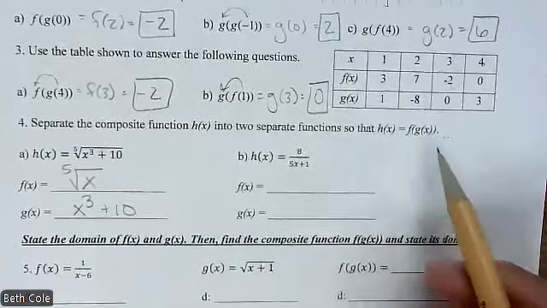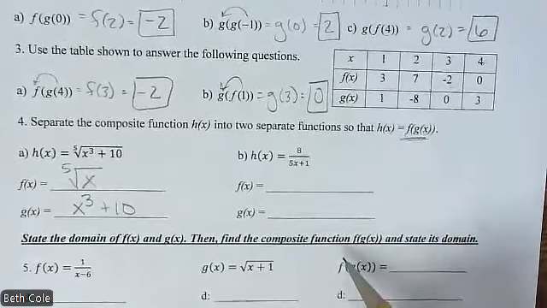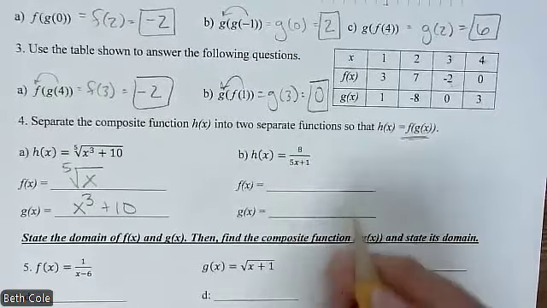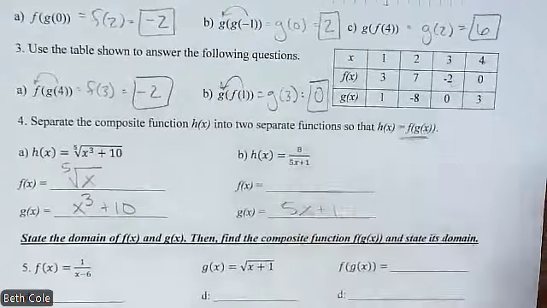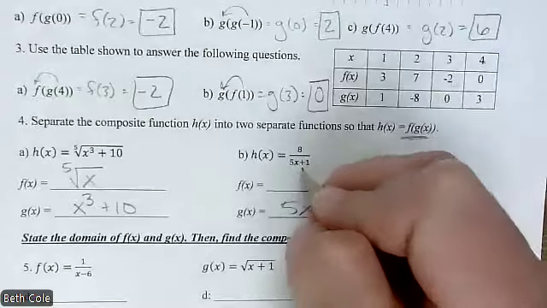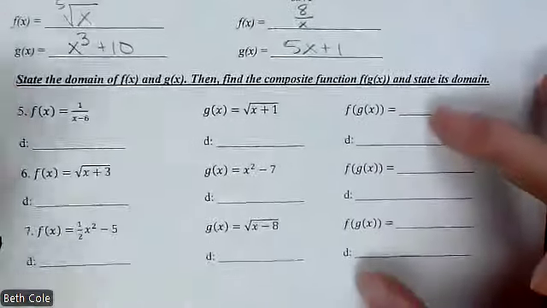G is the insides. It says it right here. So G is the inside and F is the outside. What is the insides, like the guts for this one? Yeah, 5x plus 1. Basically, it's the stuff that's there. And then your outside function is 8 over x. Good. This is like your quiz 2.0.